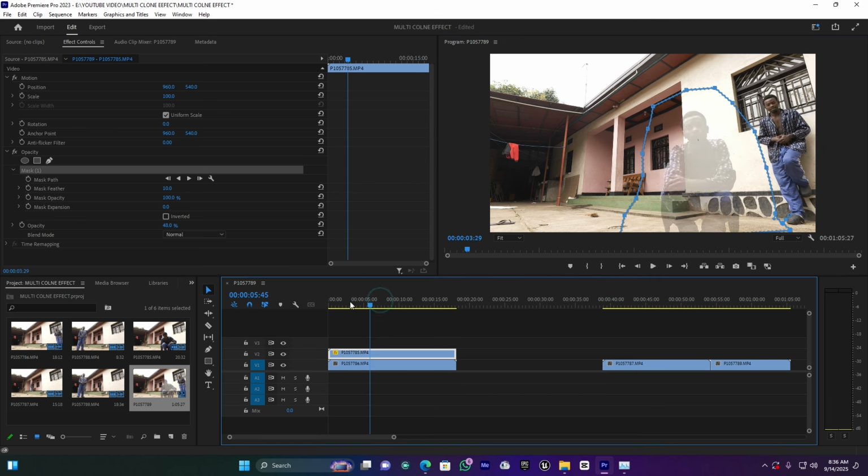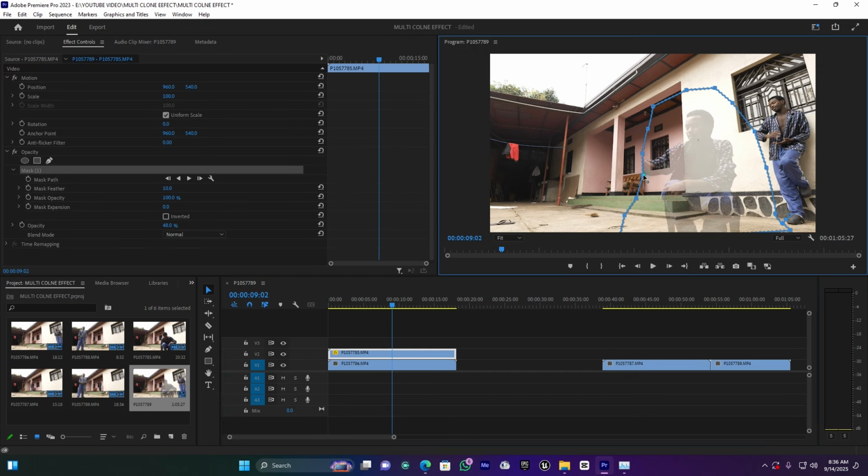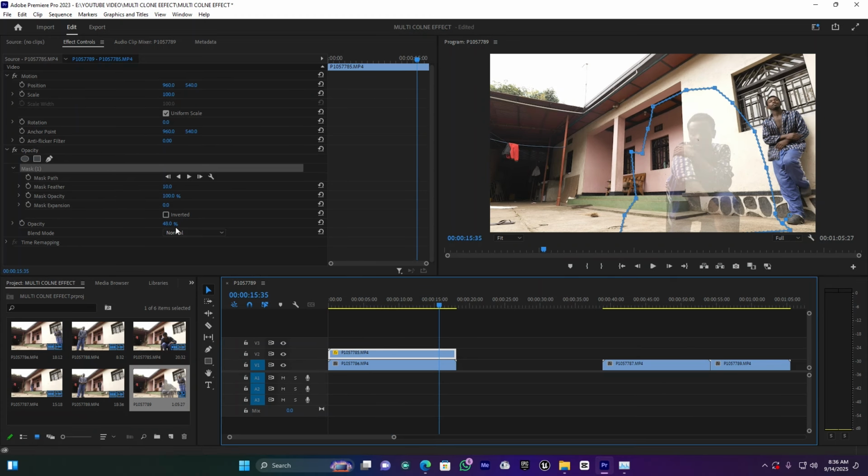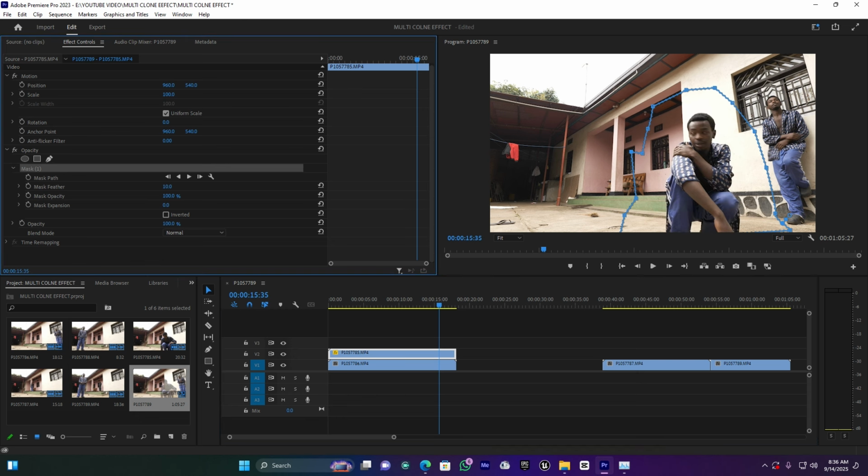When I try to play, now you see, yes, I didn't crop. Oh, you see, guys, I made some errors here, so let me just do it like this, okay? Yeah, something like this. And after this, I'm going to bring my opacity back to 100, something like this. So this is how you can combine them together.